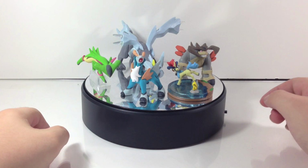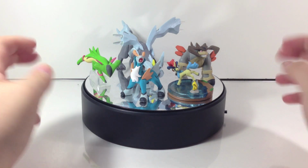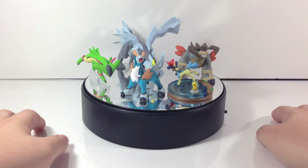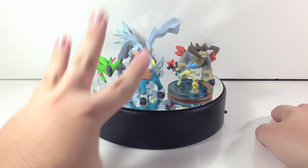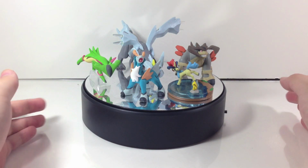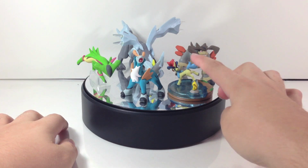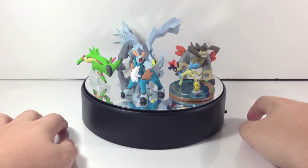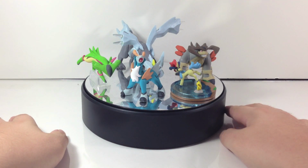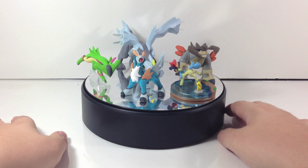So instead of doing two separate little half sets, for the 2012 movie they decided to do 3 full sets of Zukan. So our first set contains the Musketeer trio, Keldeo, plus a little Pikachu on a diorama, and Kyurem. So, yeah, this was released in June, Set 2 was released in July, and then Set 3 was released in August.